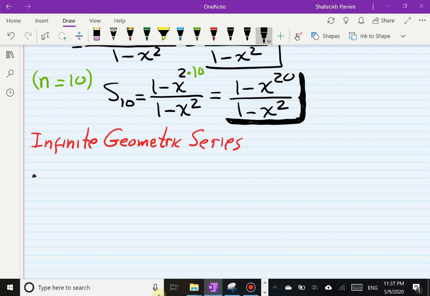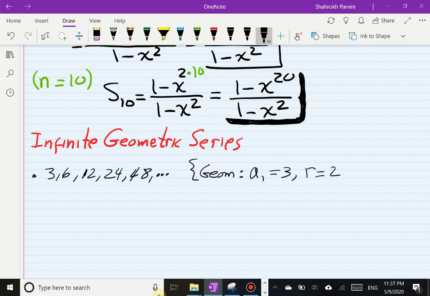Let's say my sequence, first of all, is like this: 3, 6, 12, 24, 48, and so on. So I randomly picked 3 as a starting point, right? So this is geometric. That's what I had in mind. And my first term, I said, let's start with 3. For the common ratio, I said, let's double up each time, multiply by 2 to go from left to right. So 3 times 2 is 6. 6 times 2 is 12. 12 times 2 is 24, and so on.